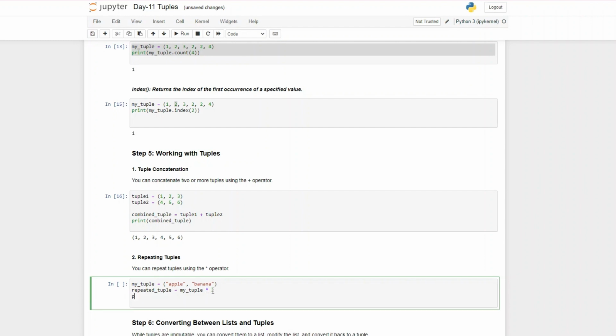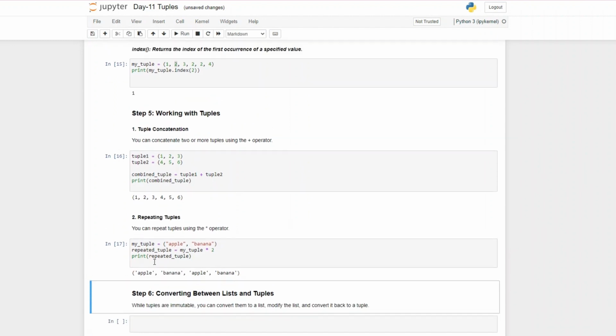When you print your variable, we have apple appearing twice and banana appearing twice. So we now have apple, banana, apple, banana. These are the two operations that can be performed with tuples. I believe there are more, but these are the two we are working on in this video.